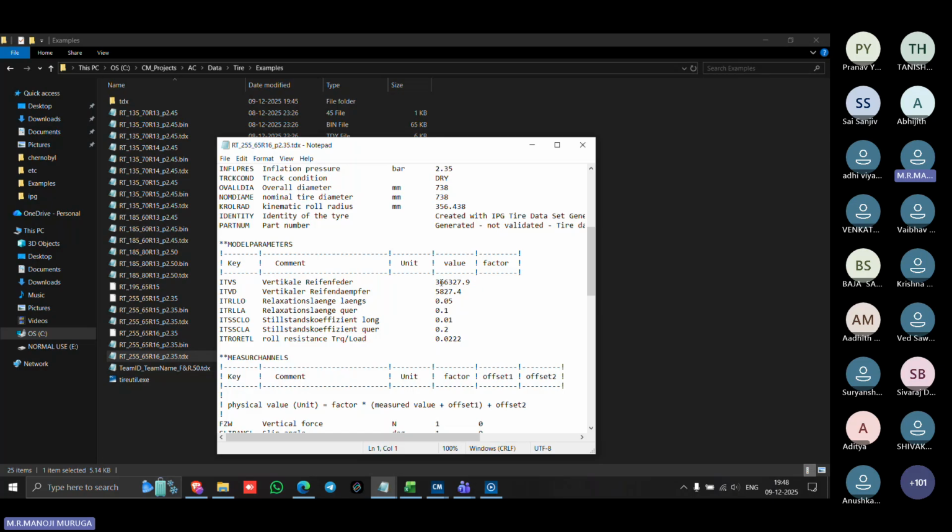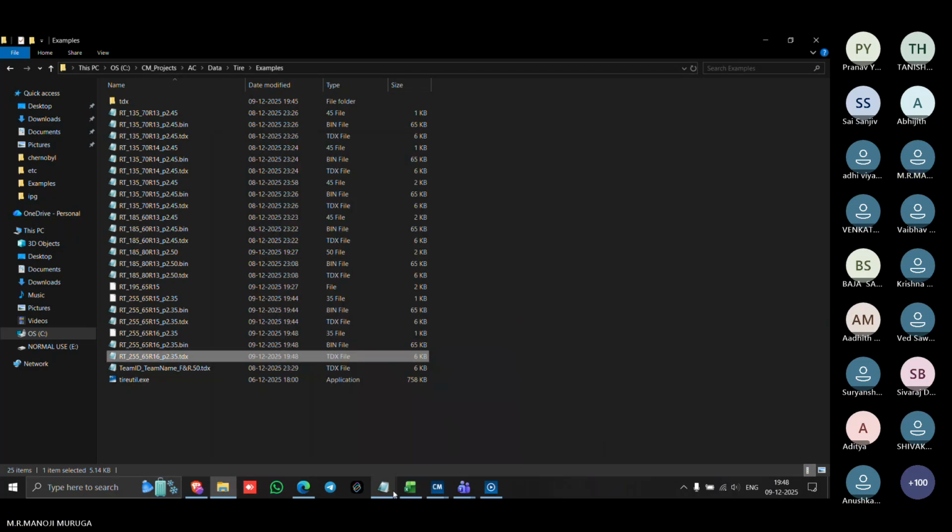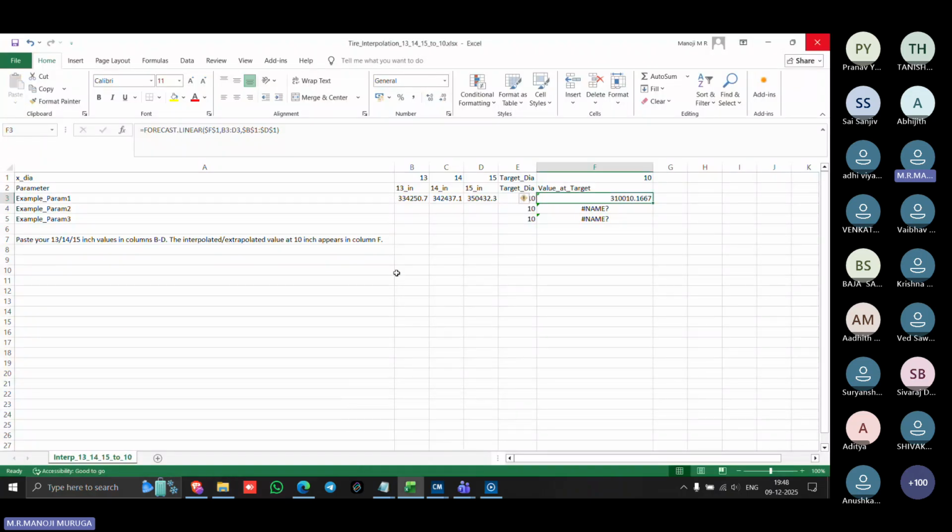You can take these two values and put them in an Excel I've created for it, but you can have your own Excels too, as it is easier for interpolation. If you put all the values for the different rim diameters, and then the target diameter, you will get the corresponding interpolated or extrapolated value for your rim diameter.